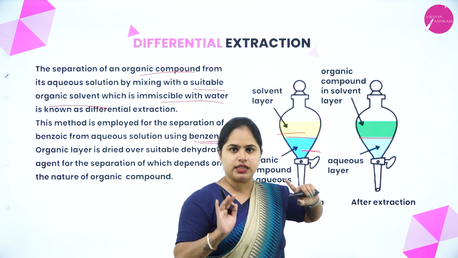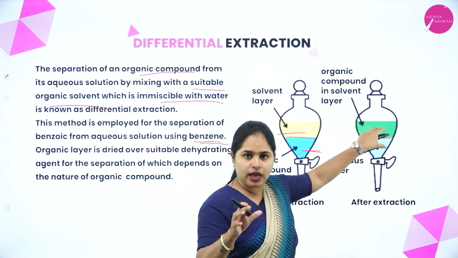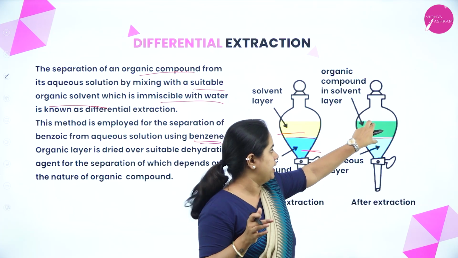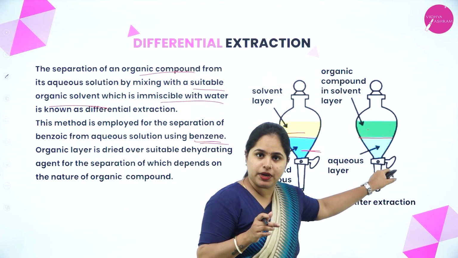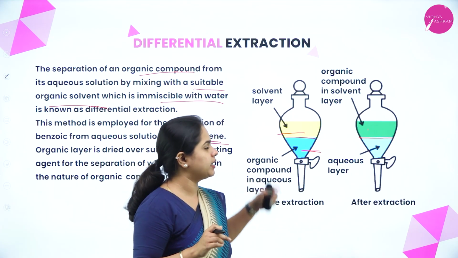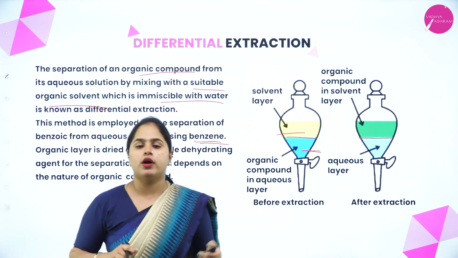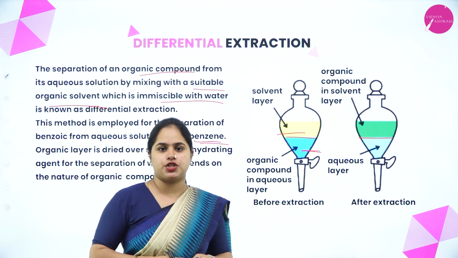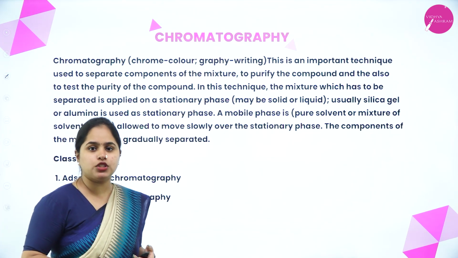So once we shake it thoroughly, we get the organic compound and the organic solvent layer here, and just the water will be separated. So now if I open it, the water will be removed and we just get the organic compound, right? So I hope it is clear. This is differential extraction. Now the next one is chromatography.